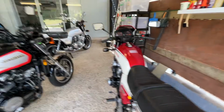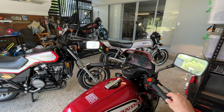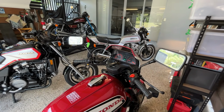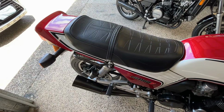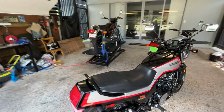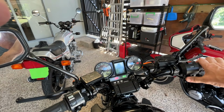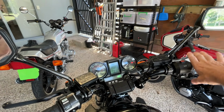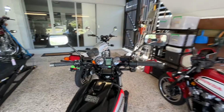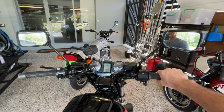What else? I might just fire both these bikes up and let you hear the difference. This is not quite warmed up yet, but you'll get a sense. I love that sound. So classic inline 4 sound. Compare and contrast to the V4. Little bit of choke. I almost bet my life this will start first time. There you go. I didn't say that because I already started it a few seconds ago. It just starts first time almost every time. So pop, pop, pop.